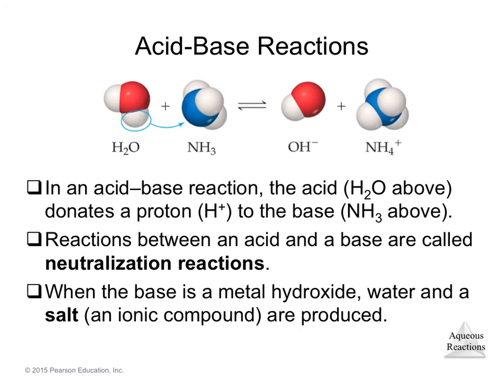So we looked at double replacement reactions, and now we're going to focus on acid-base reactions. Like I mentioned before, we are going to have 2 entire chapters devoted to acids and bases, but this is just a general overview of these types of reactions. So in an acid-base reaction, we have an acid, and it is donating a proton to a base, and what happens is they neutralize each other. If they react completely, they neutralize each other.